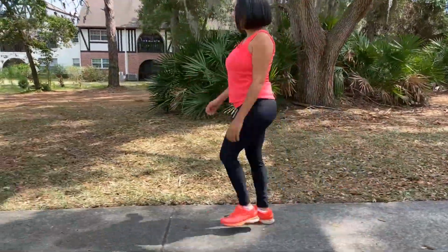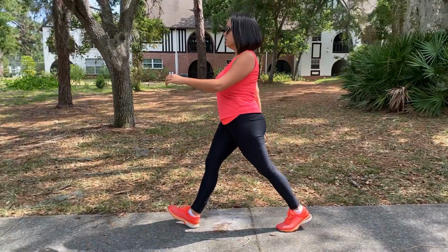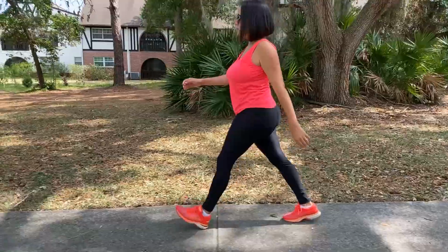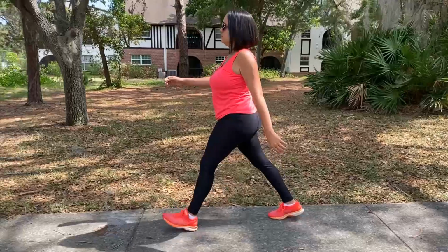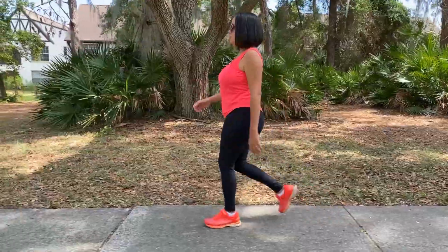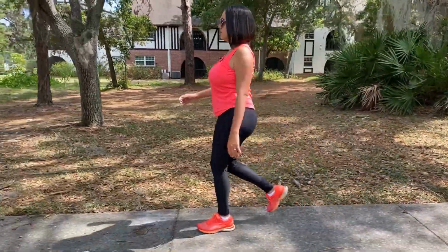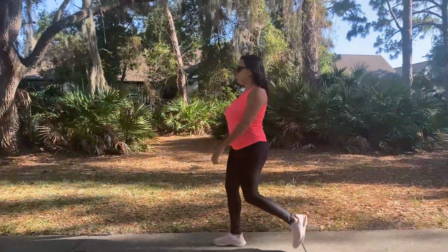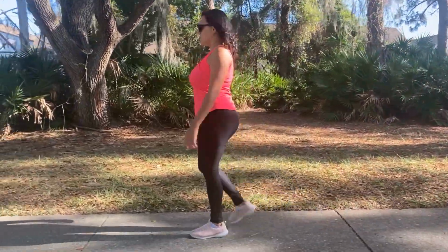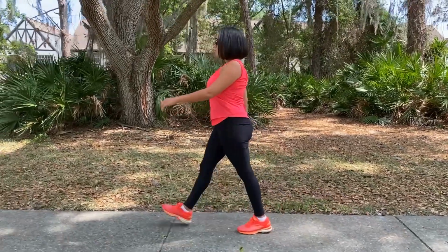Notice how Barbara's getting her front leg locked straight and landing directly on her heel. This is an example of too long. This causes a pretty decent shock wave up her leg that is primarily absorbed into the hip. So if hip pain is your thing, you're definitely going to want to adjust this. An aggressive heel strike like this is not always present in a step length that is too long. However, it is a good indicator that something is going on.